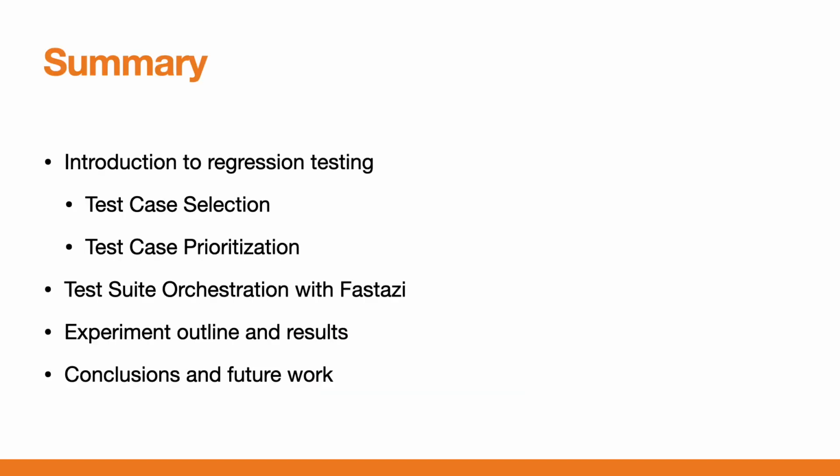So today I'm going to start off with a brief introduction to regression testing, focusing primarily on the challenges of test case selection and test case prioritization. Then I'll explain how we did this test suite orchestration with a tool called FASTazi. Then I'll show a little bit of how our experiments were done and what results we got from it. And finally, give our conclusions and what are the next steps in our work.